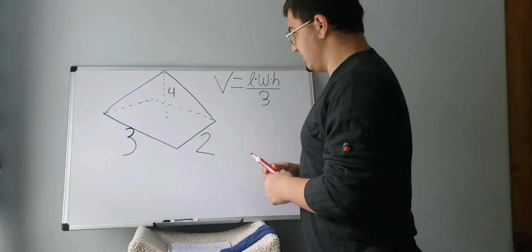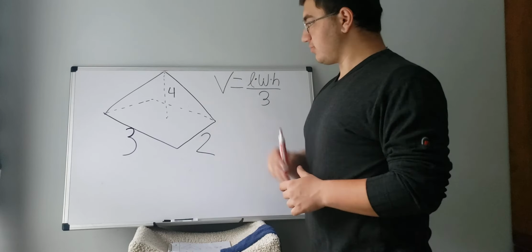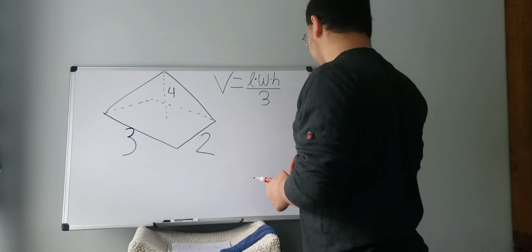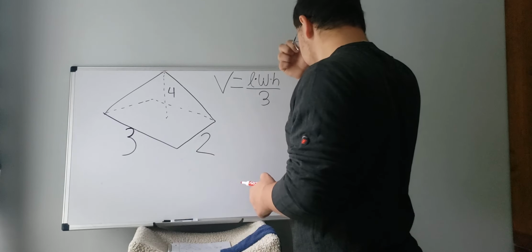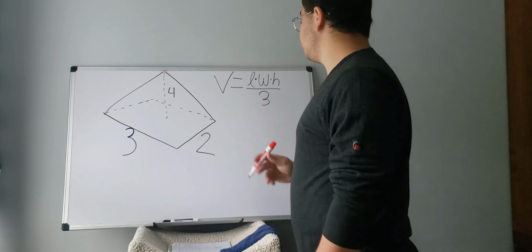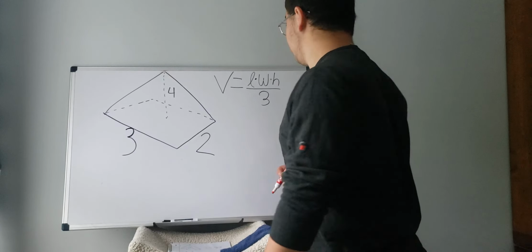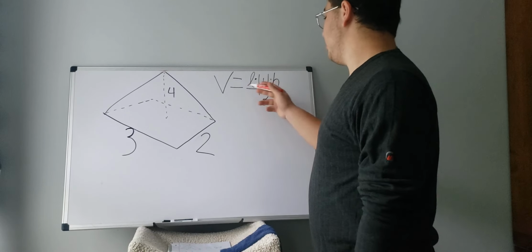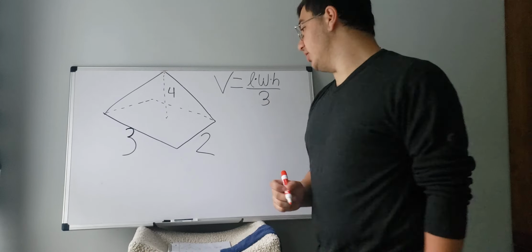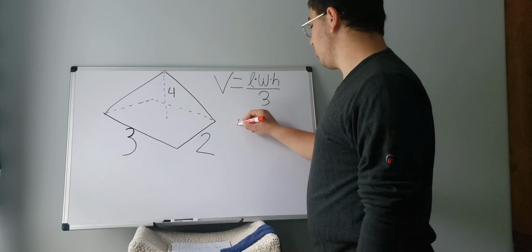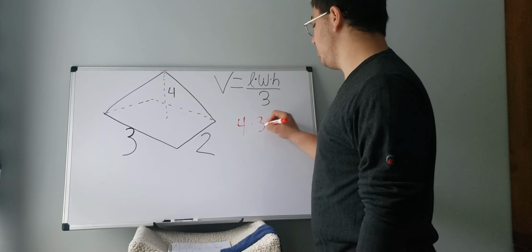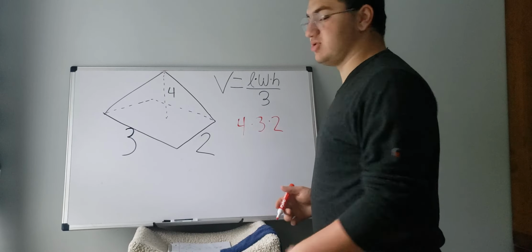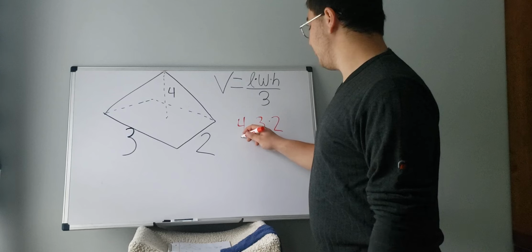So here on the second example, we have yet another pyramid, and we have our three numbers. And we are going to use the formula again to solve for the volume. So, like we did in the previous one, we're going to plug these three numbers in for the variables and divide that number by 3. So let's do it. So we have our 4 multiplied by our 3 multiplied by our 2. And notice I'm not doing it in order. It's still the same, because remember, associative property. And divide that by 3.